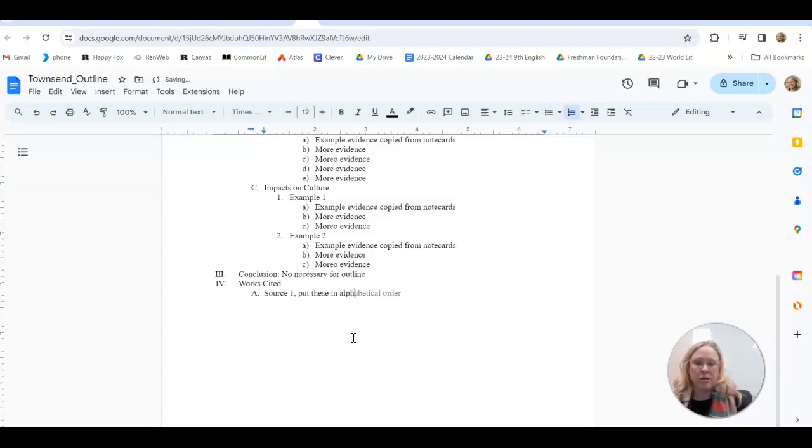Actually, I'm going to change this language. I'm just going to say works cited, or source 1, works cited entry, source 2, works cited entry.